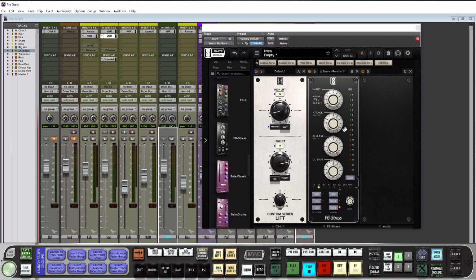All right, so that sounded pretty amazing, just with the initial preset on. Now I dialed back the output volume a little bit just so it kind of matched up here. And what I noticed about this compressor was it added just a little bit of punch, and that's what we wanted. You saw the gain reduction was just maybe hitting -2, and the release is very fast because it popped right off as soon as it came in.